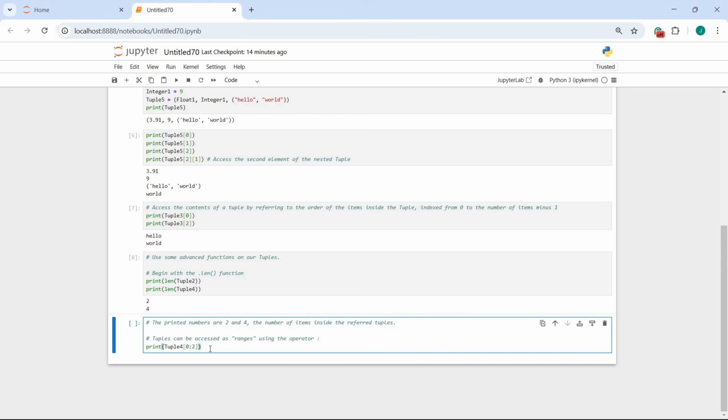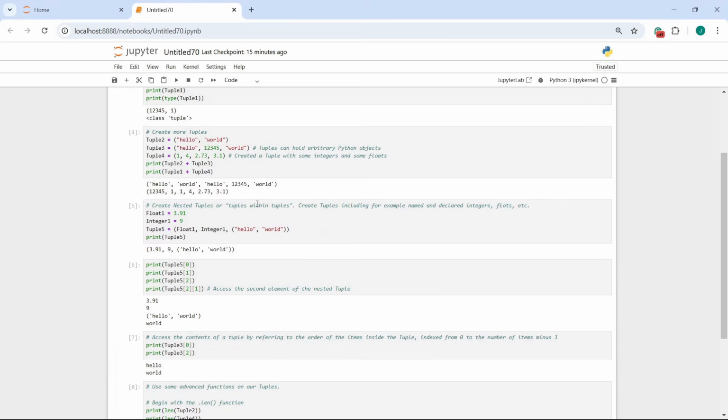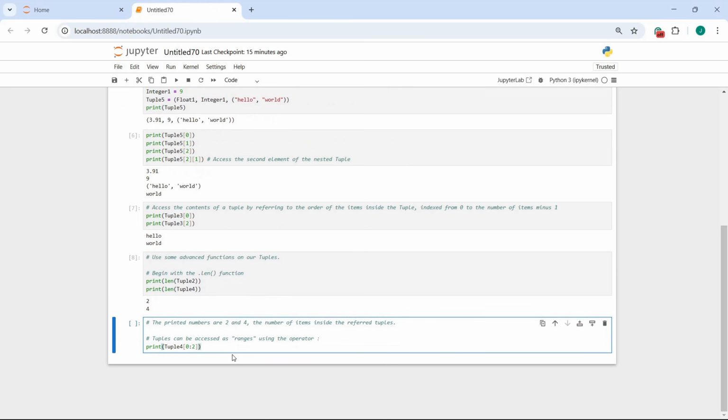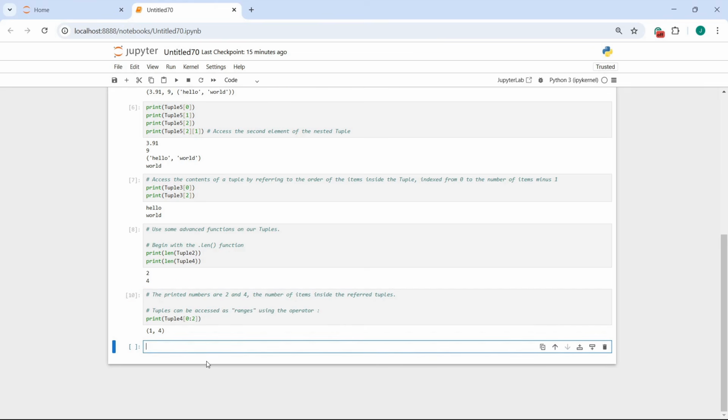And this code should access the first two elements of tuple 4. And these are 1 and 4. So let's run this code. And here we can see that we have 1 and 4.